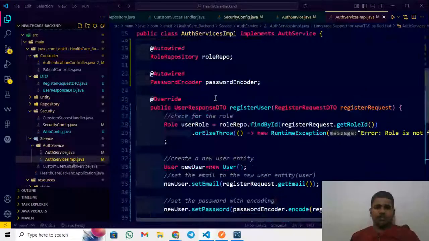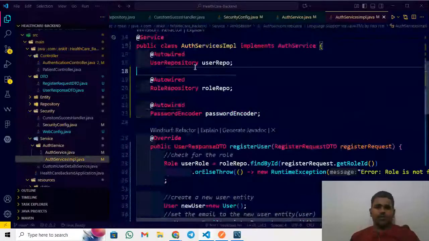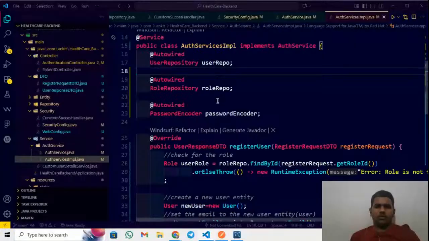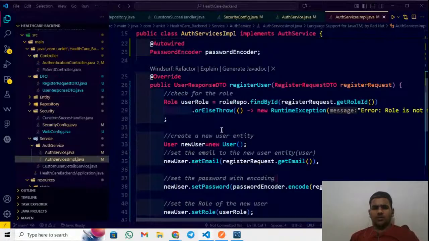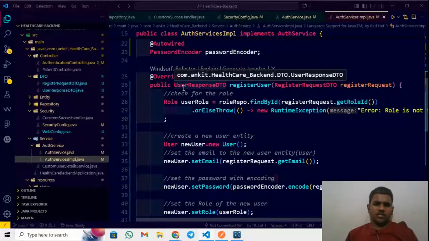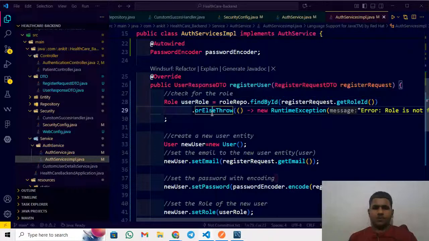This is very simple. We have autowired three repos here, user repo and role repo and a password encoder that encodes the password. So it will give us output as a user response DTO. Then for the role, using the role ID.